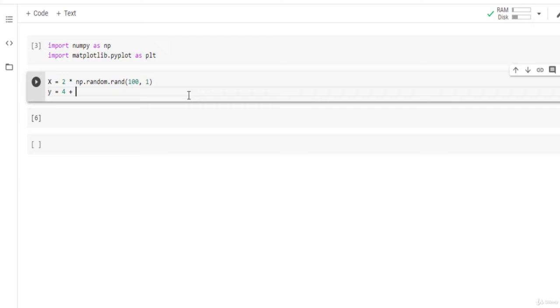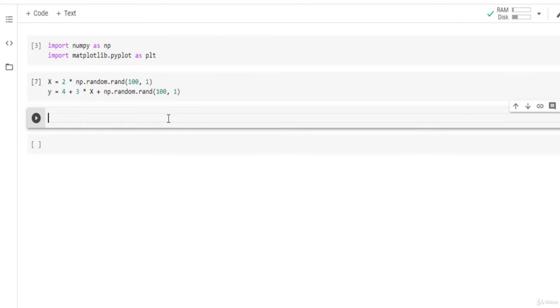That can be 4 plus 3 times x plus np.random.rand(100), the same number of values. The takeaway from this is that y is in linear relationship with x. So there has to be linear progression when we plot these values.